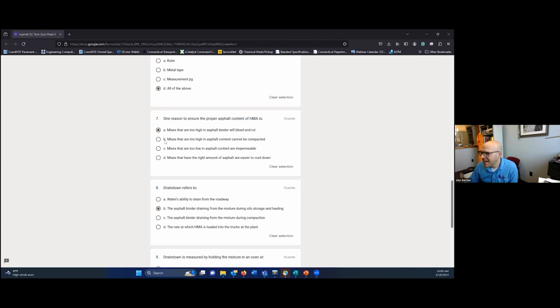Well, B and C are actually not intuitive. Asphalt serves as a lubricating agent during compaction. So B is actually the opposite. If you have more asphalt, it's going to be easier to compact. And then C also doesn't make sense. Impermeable means that there's so little air voids or openings that water won't get through. If you have less asphalt, there's actually going to be more air voids. So these ones are definitely false.